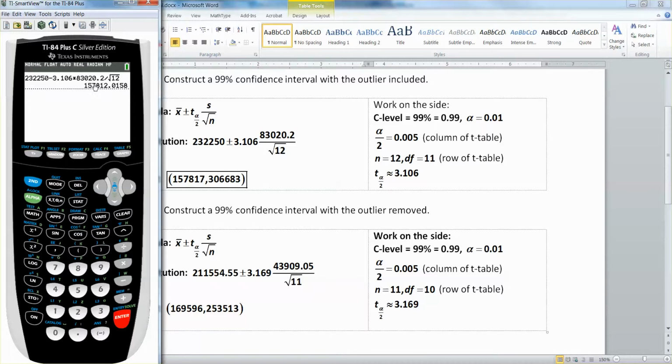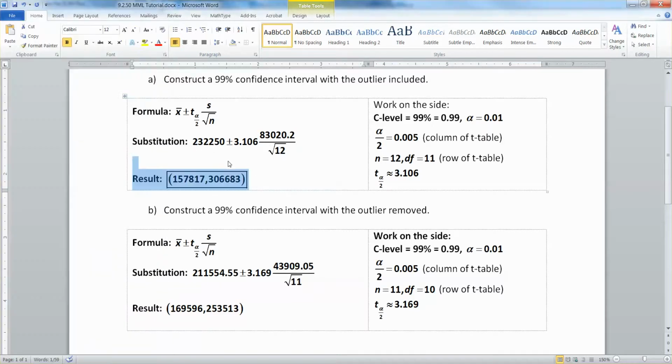So there's a little bit of a rounding issue here because the calculator is rounding not only the s, but also the t value. Or, excuse me, the calculator is not rounding it. I'm rounding it here when I do it by hand, whereas the actual answer, this one right here, has less rounding. So this is actually a more accurate answer.